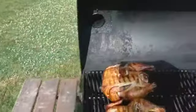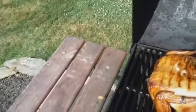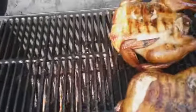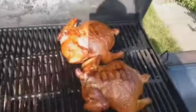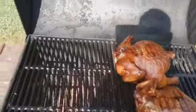You know what? Let's get crazy a little bit. Sorry, I'm all over the place, but I'm gonna drag these things over here a little bit closer to the heat zone. Get them, flip, boom. All right. If you notice the skin, how weird the skin looks, I'll explain that in a second. All right, let me shut this down.